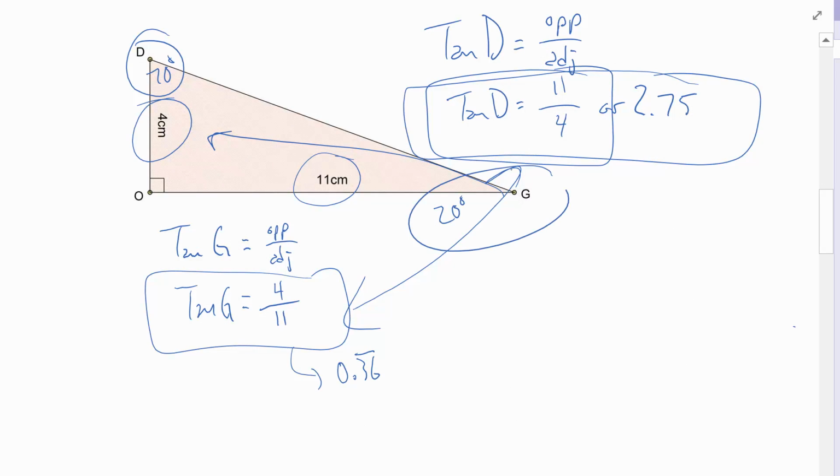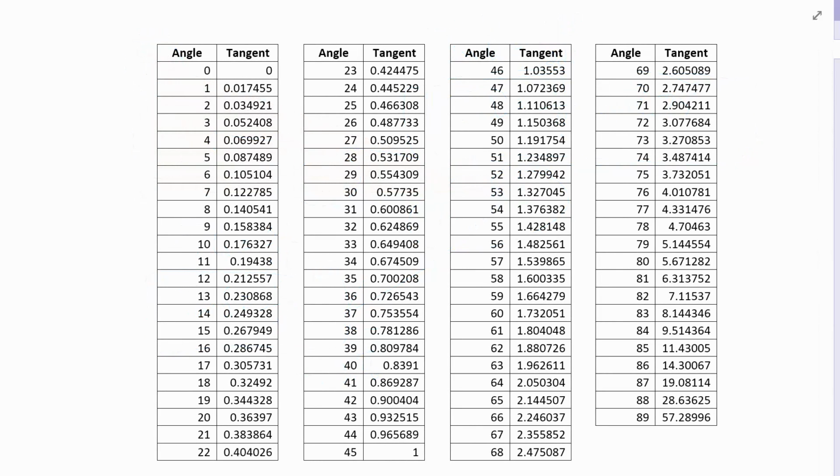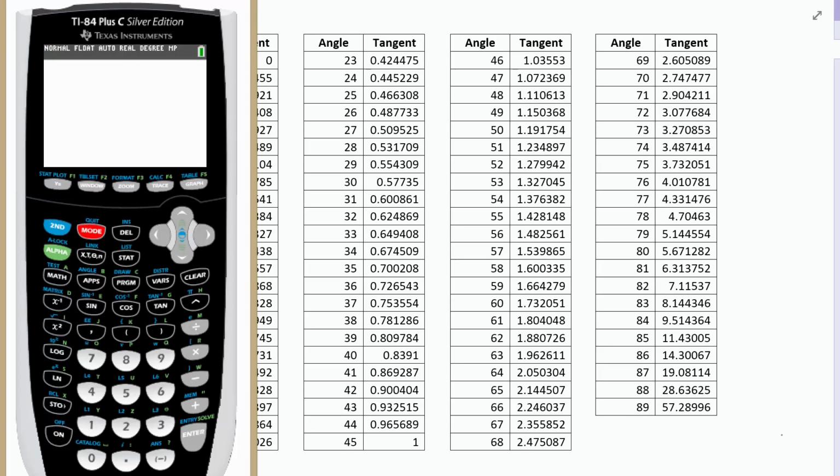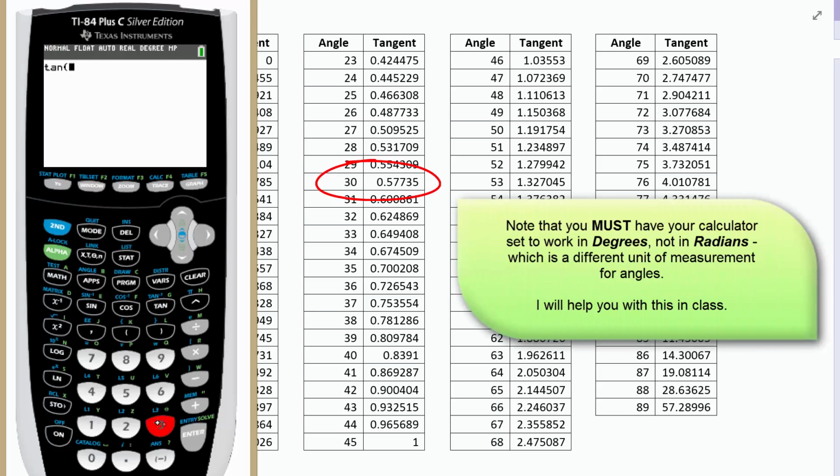Since it isn't very convenient to carry a table like this everywhere you go, some brilliant person decided we should just put this into a calculator. Now, if you want to know the tangent of 30 degrees, you just type tan 30. Let's try another example now, using tangent to find a missing side length.